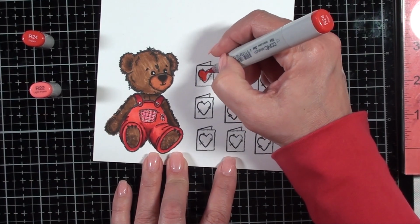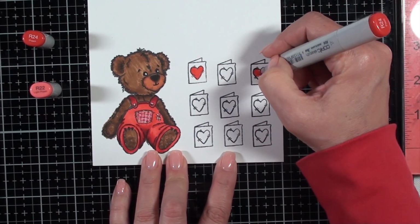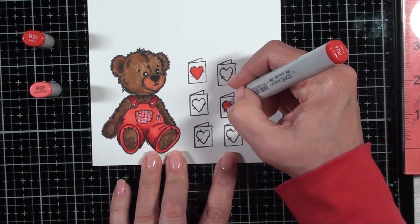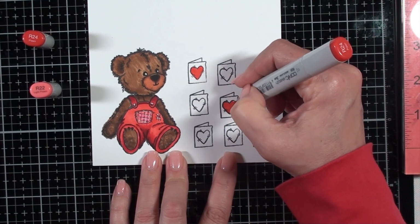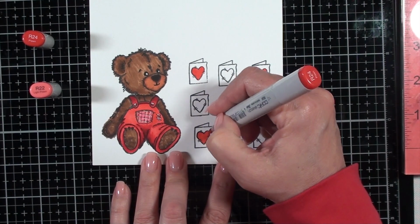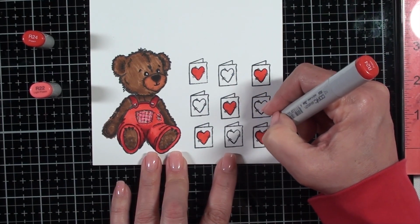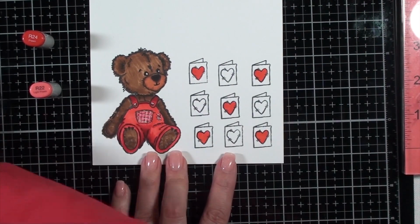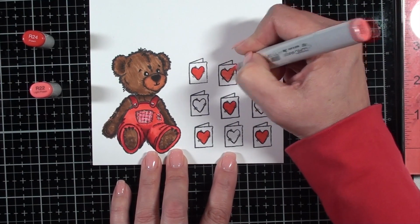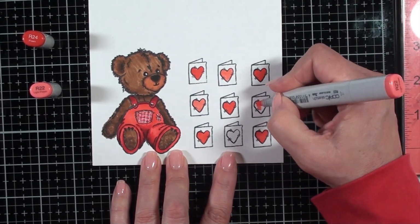And then I'm going to start coloring in all the hearts, and I'm going to color in about half red and half pink, so I'm going to skip each one and color them in. As you can see, I'm using R24 for the first batch, and since this is going to be pretty repetitive, when I switch to R22 for the pink hearts, I'm not going to be showing the entire process of coloring before I move on to adding the contrasting color on the cards.